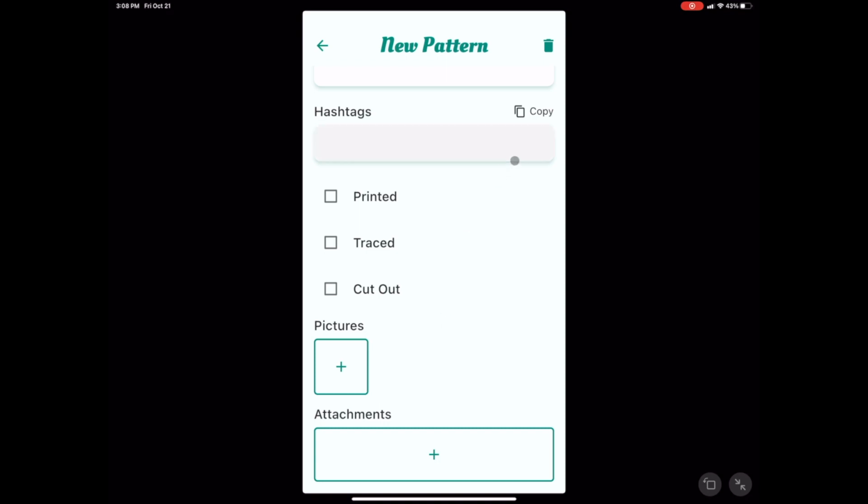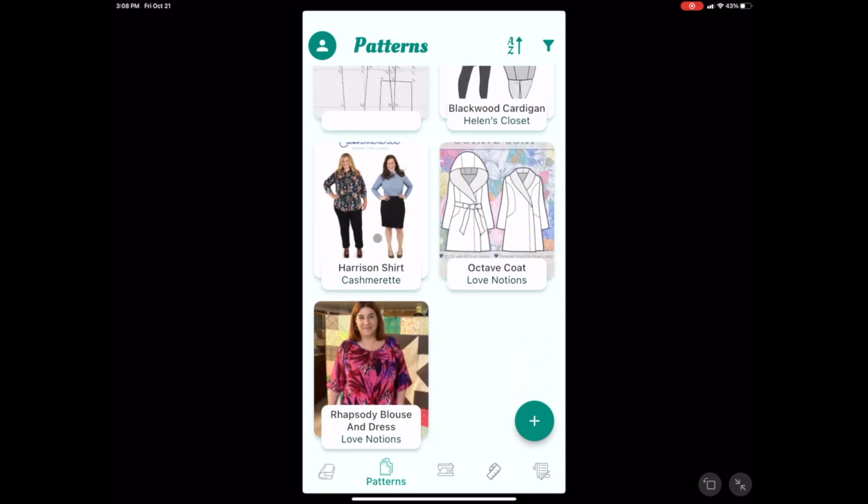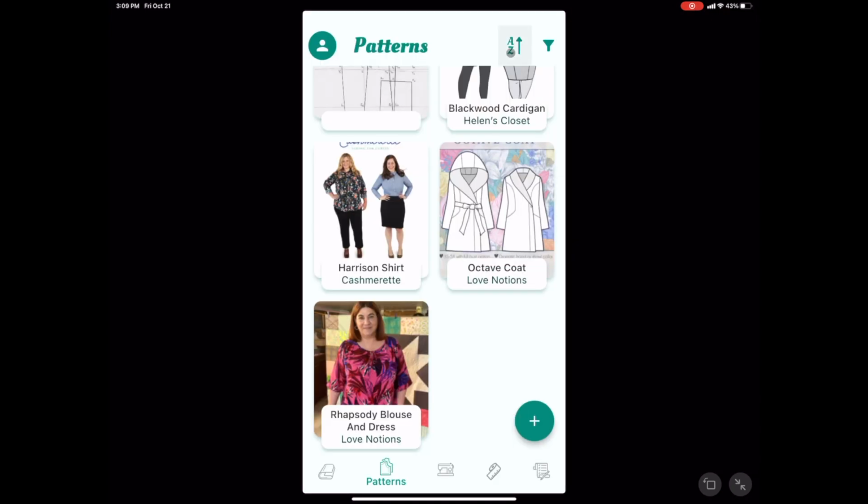Once you've entered a new pattern, just like for fabrics, you can click on the trash can to delete it. And then all of your patterns appear here. Same logic as for fabrics. You can apply filters, and you can sort alphabetically by pattern name.